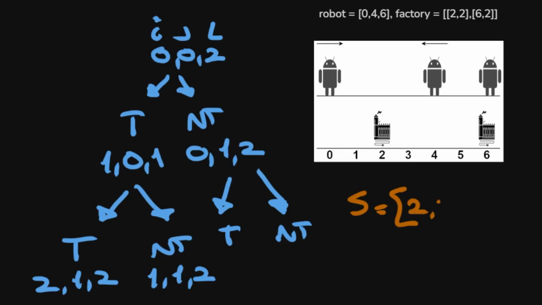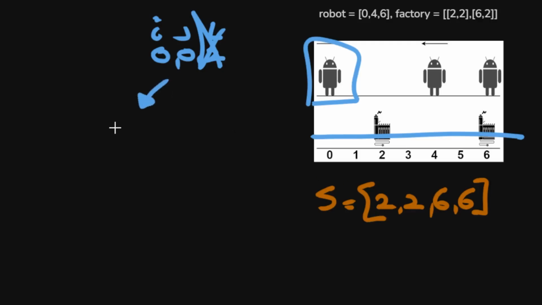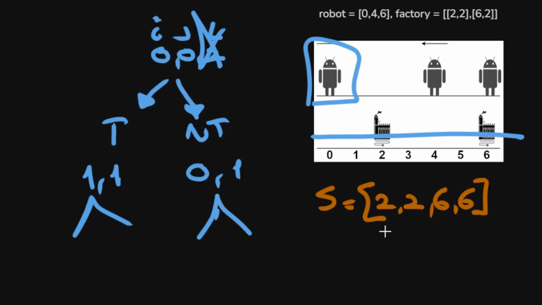So here we add 2, 2. Next we are here and we need to add 2 slots for position 6. So we add 6, 6. So now we can forget about this variable. We don't care about factories anymore, we only care about slots. So we are with this robot and we can either take or not take this slot. If we decide to take it, next we move to robot number 1 and to slot number 1. If we decide to not take the slot, the robot stays the same because we still have to repair this, and we move to the next slot. This is 1. Next, from each of these scenarios, we have 2 choices and so on.